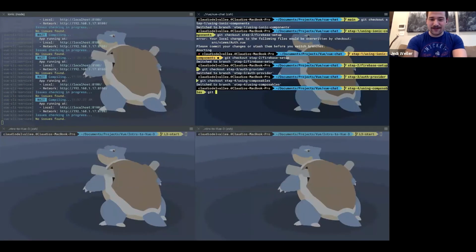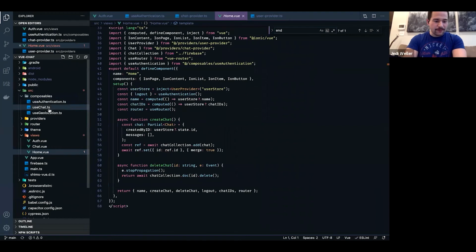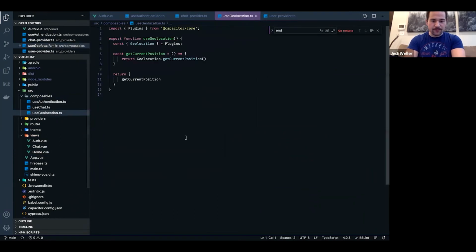So as you saw in the demo, we have the ability to share the current location of the user. Step 5. Oh, no, it's just the main. So here is our use geolocation composable. And if you use Capacitor in Angular or React projects, it's very similar. You import plugins and deconstruct the plugin whichever you want to use.